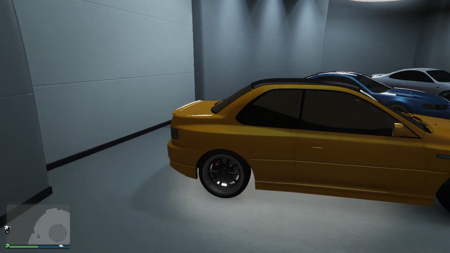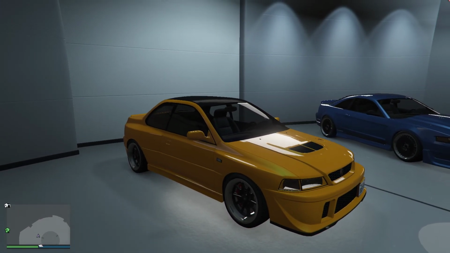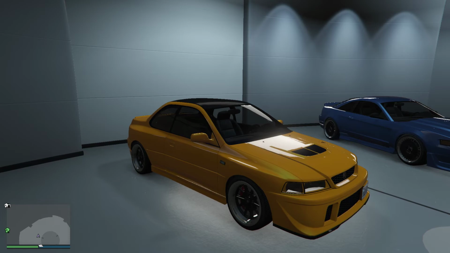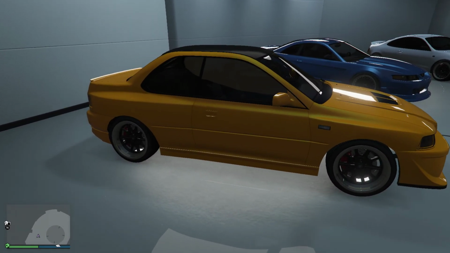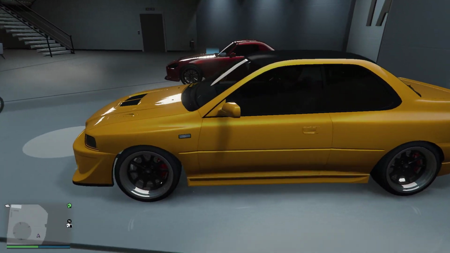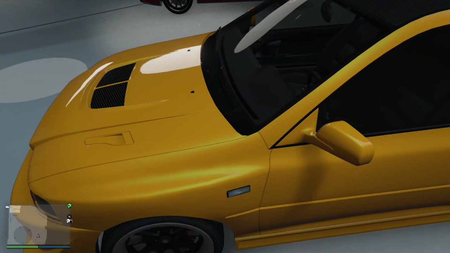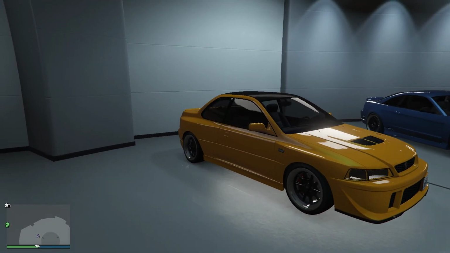The 22B STI, I went for a cleaner build. I know everyone likes the blue with the gold rims. I think I've already got that one. I went with Shelby rims just for a change. Yeah, very cool. I'm really happy with this one. It's a weird light. I've never noticed that. Okay, now I'll never unsee that.